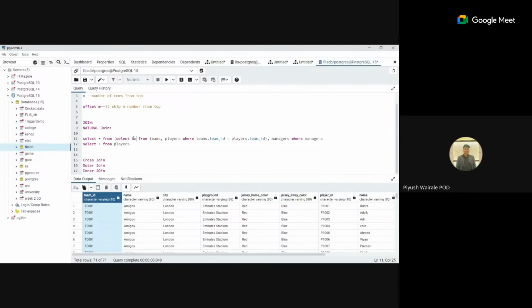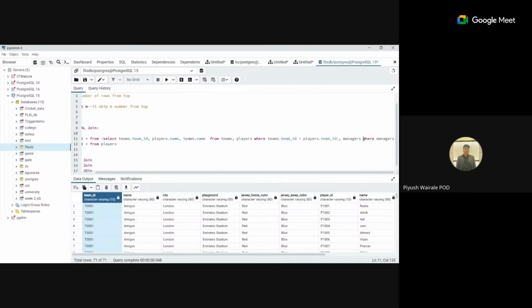So let's say, for example, teams dot team_ID. Then, for example, name, and one attribute from this particular table, here the player's name. Then here we have the team's name. Okay, so we are just projecting these three attributes, and then we are trying to join with the managers table here.